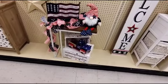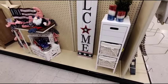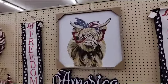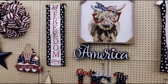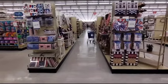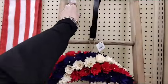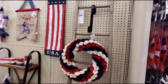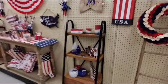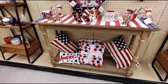More of these little cute side tables. And then they also have these little storage pieces for $55.99. And I'm definitely going to be getting this one as well. Trust me, I am checking every Sunday for the email saying that they've gone 40% off. Now here's more of how they're setting up their vignettes. And I really want this ladder. So I mean, $48.99 is actually not bad. I need that ladder for my throws. I love the way they set stuff up. Like, this is another great table for a foyer.